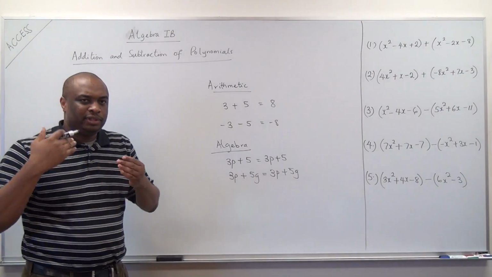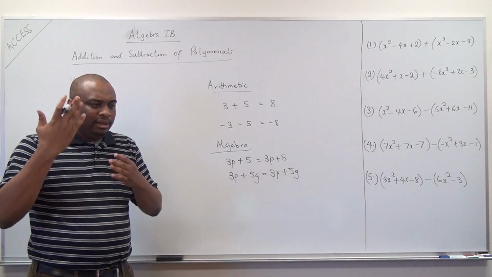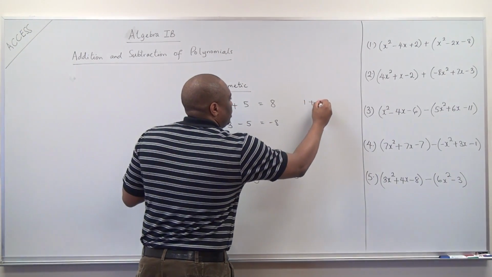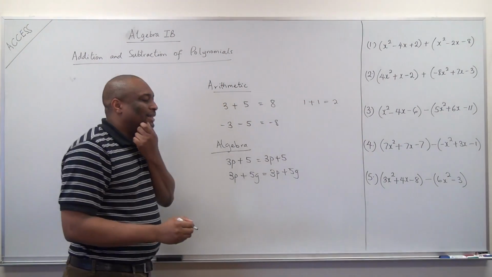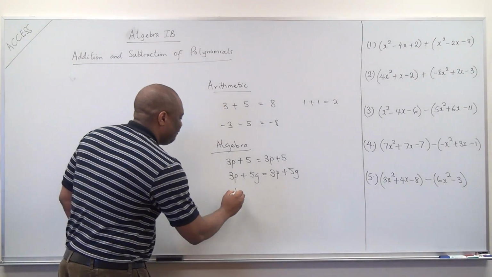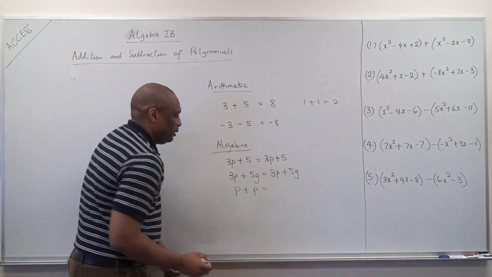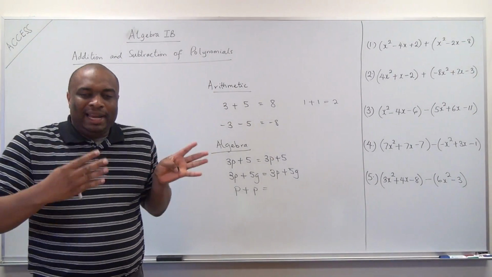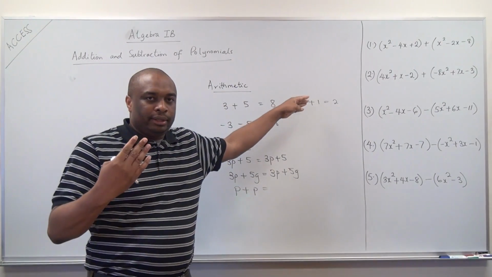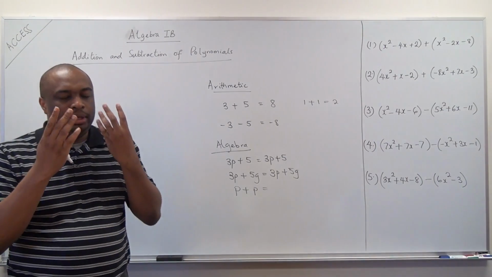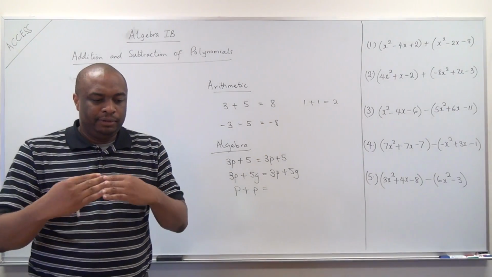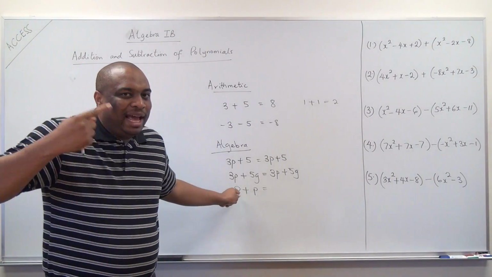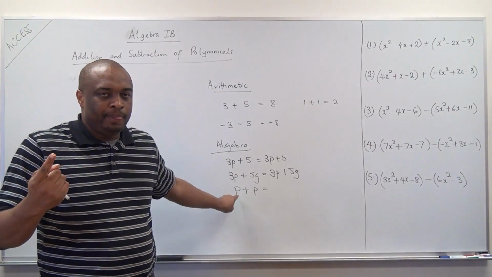I just want you to understand the way it works. Now, in arithmetic, when you have 1 plus 1, it gives you 2. The same thing applies here. When you have p plus p, now, why did I say p plus p? Why did I treat p as if it's 1? Now p is not 1. Some students get confused on that. P is not 1. It's just taken as 1p.